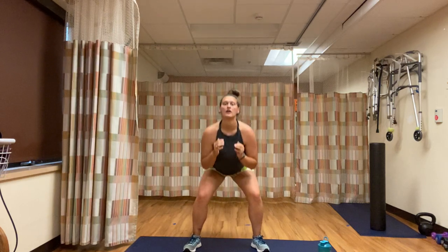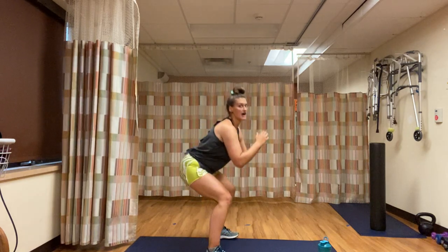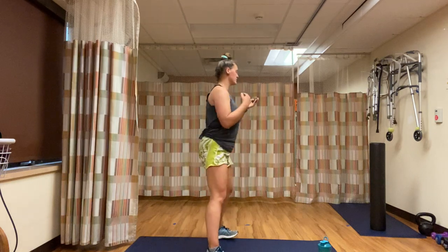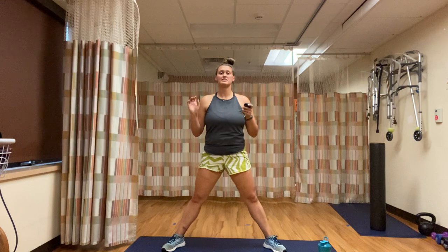30 seconds of a normal squat. We want to try to get those elbows to our quads or knees. If you can't get there, we're going to get you stronger, more mobile, and you'll get there soon. 15 seconds left — side view of our squat: knees staying behind toes, butt pushed back. Sumo squat now — legs nice and wide, squeeze the thighs on the way up.